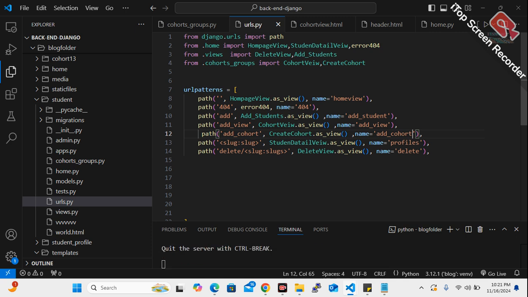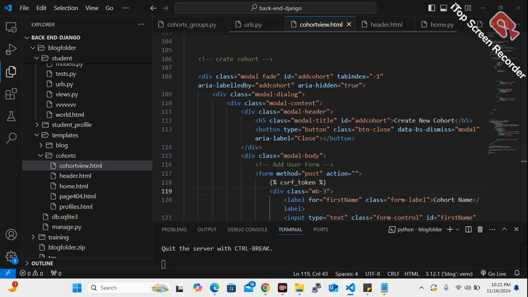Which are we using? The URL, right? Yes, we are using the name in the URL. Action URL.